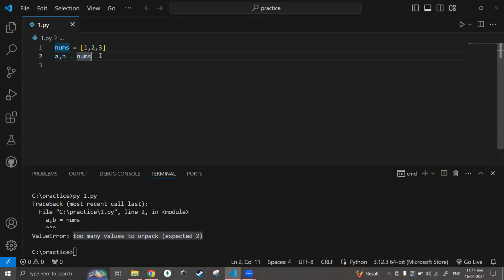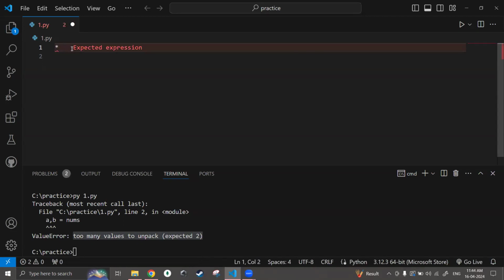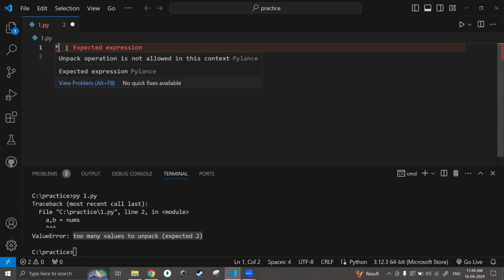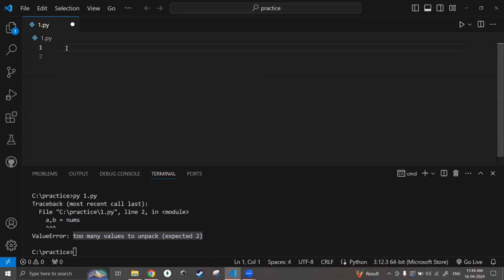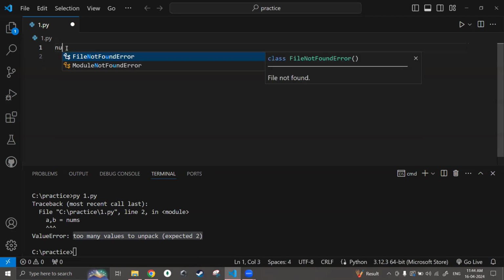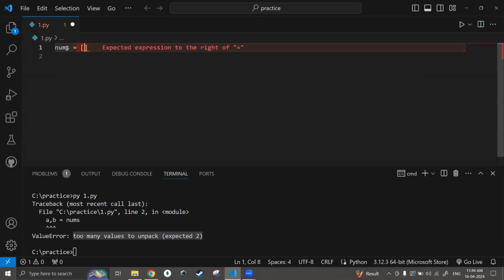For that, we have a special unpacking operator in Python. That is the star operator, star or asterisk, which we use for multiplication. I hope you all know this asterisk operator, which we use for multiplication. But when I use it for unpacking, it has a different meaning. So let me take the nums list again, where I have 1, 2, 3, 4, 5. Let's say I have 5 values.